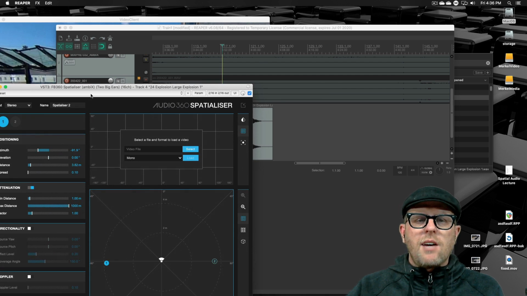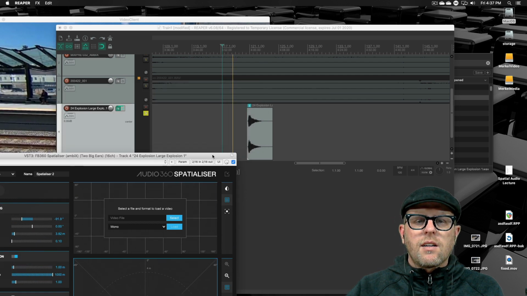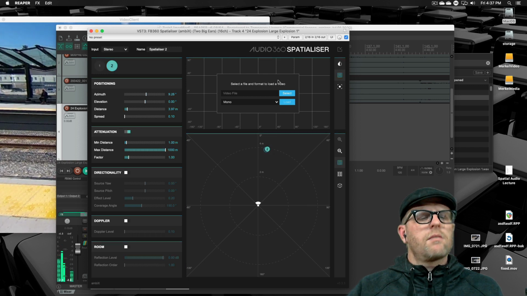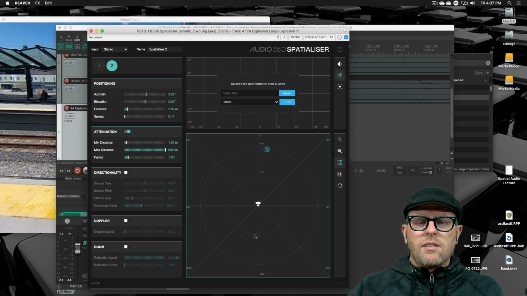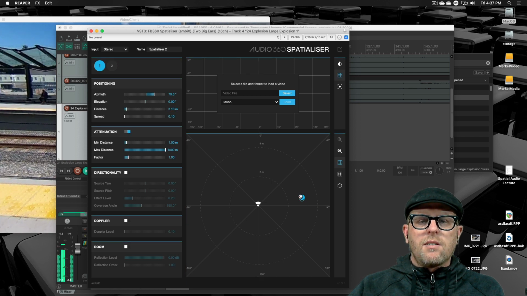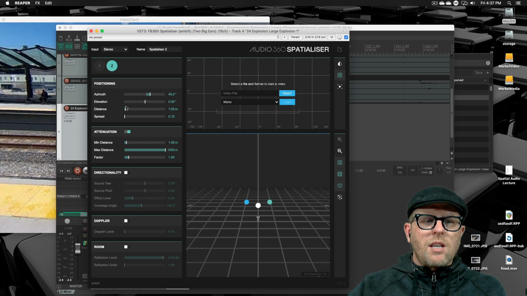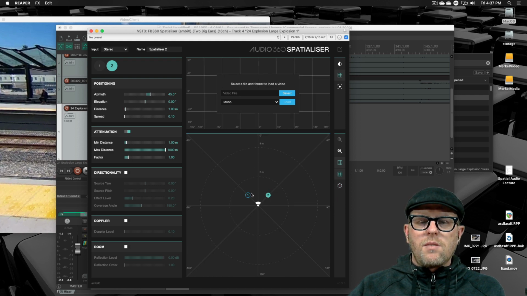So if I were to just press play now. Let's get this closer. So if I want to put it in front of me, it sounds like it came from behind me, but maybe that's just the way it sounds. Let's go on the right side. Make sure it's farther away. And I don't have any elevation, so I could look at the elevation. So that's me, and that's the right, that's the left. So I could move this thing around if I wanted to. I think it's easier to control it with this one.